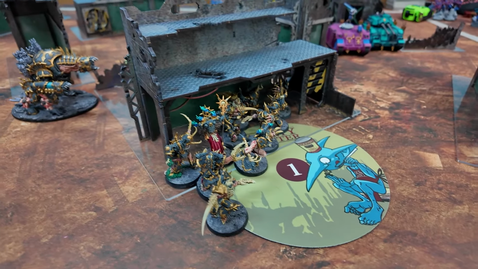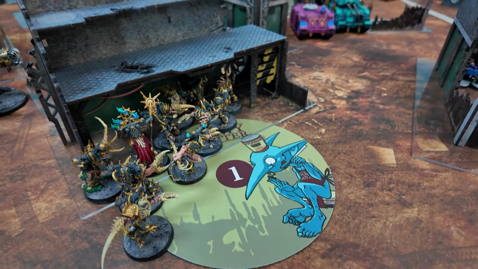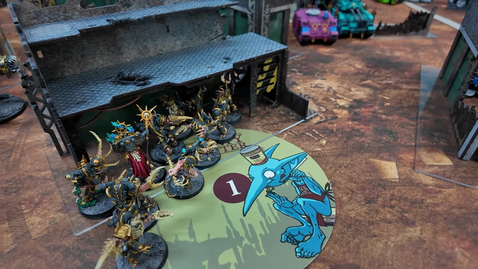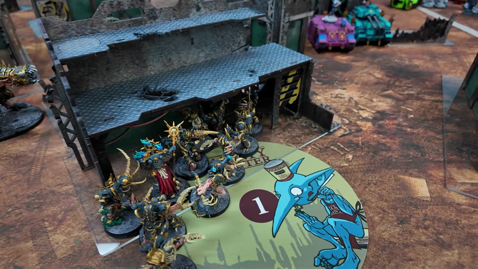Then at the end of the fight phase, I spent 1 CP on Opportunistic Raiders, which allows me to move a unit 6 inches. Unless they're mounted, then they can move 12 inches. You can also fall back if you are in engagement range. So at the end of their phase. So pretty good. I liked it.